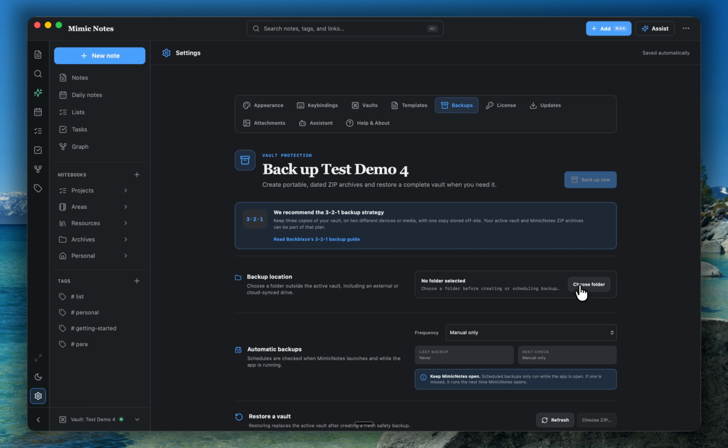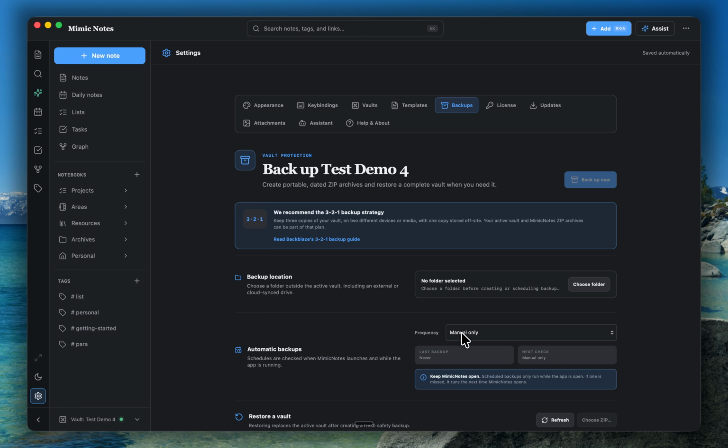We recommend that your backup location is typically something outside of your vault location. This could be a different drive, a USB drive, or a different partition on your hard drive. But we actually recommend that it's somewhere that, if you are using Backblaze.com, Backblaze is backing up. So somewhere in your home directory, or OneDrive, Google Drive, Proton Drive, wherever your cloud storage of choice is, we recommend you have a way to ensure that those zip files are being copied off your system to some other location, even if that's S3 or Amazon Glacier.